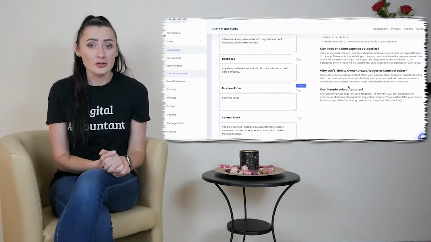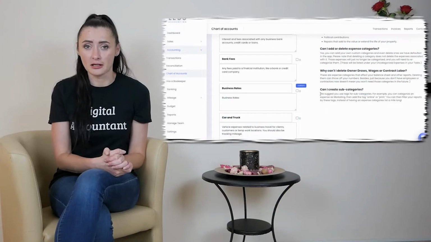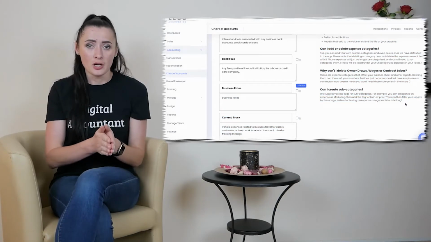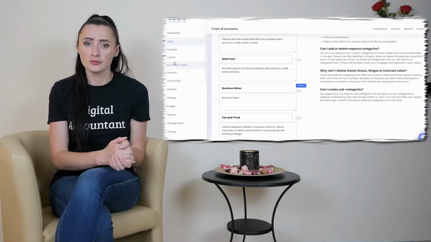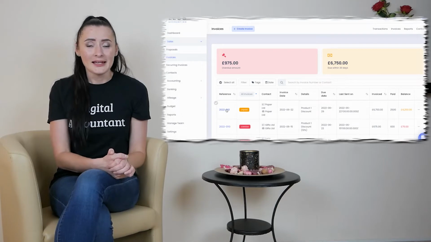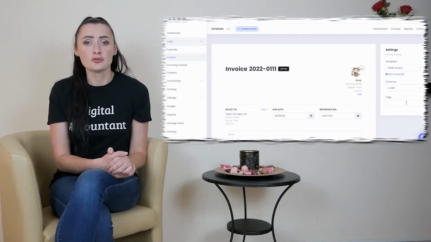Talking about subcategories, no, we cannot add subcategories on LessAccounting, and that's fine, because to make life easy and simple and to work with this accounting software, I do understand why subcategories are not included, but it doesn't make it easier or simpler when you need to start using tags.